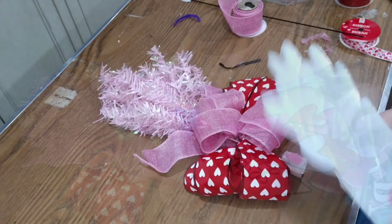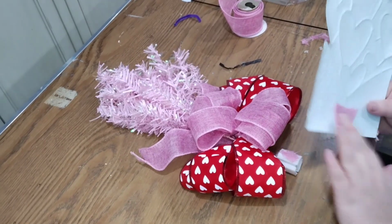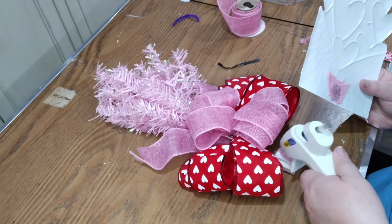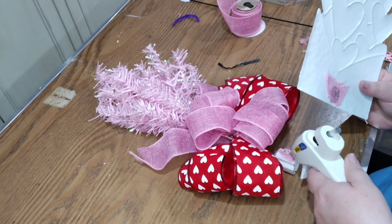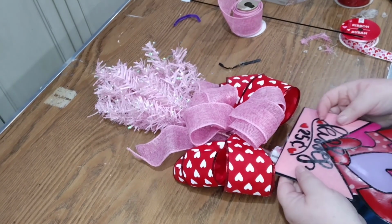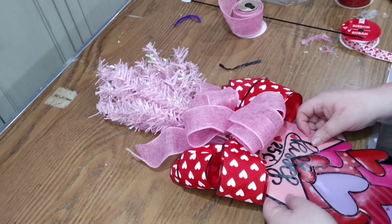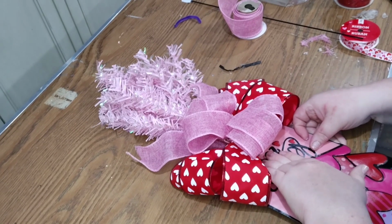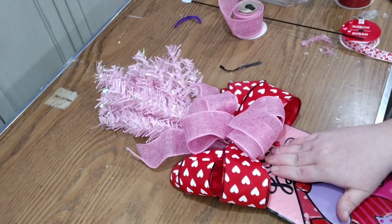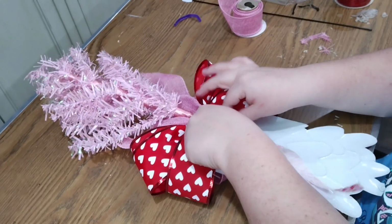Now I will say I used hot glue because I didn't want to wait, but you need to use E6000 or something that's going to bond really, really well. I didn't want to wait 24 hours to let that set, so that was just my impatience. But this did work well when I put just a little bit of ribbon on the back so that it had something less slick to adhere to. So if you're going to use hot glue, go ahead and put down a little ribbon first.